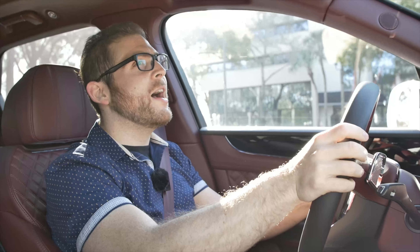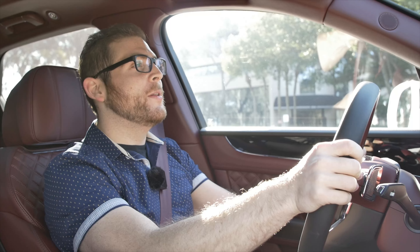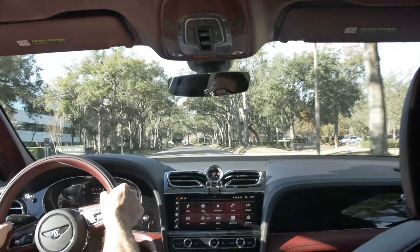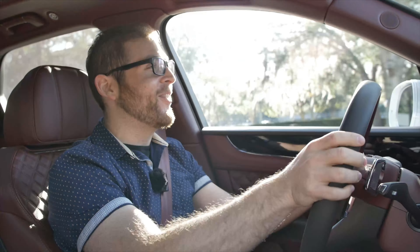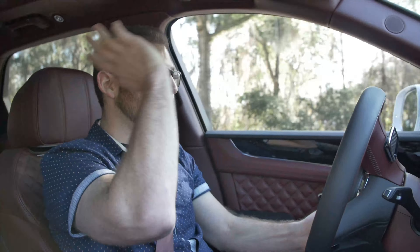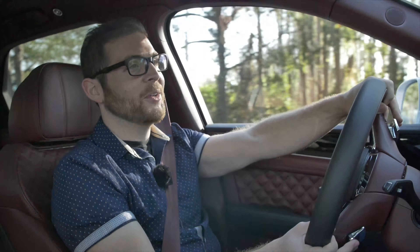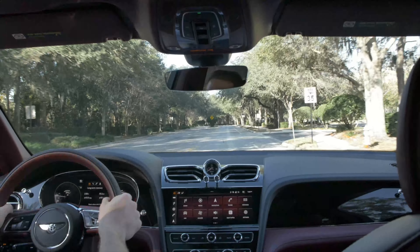This V8 model is a really nice middle ground. So now that we've got all that engine stuff out of the way, let's see how the Bentayga drives with the V8 engine. I'm going to start by doing a launch control. Yes, this car does have launch control. I've put it into sport mode — left foot on the brake, right foot on the throttle. Oh boy! That is really fast. I mentioned that this engine is virtually silent all the time, but when you nail the throttle, you do get some gurgly V8 noise. It just punches away very smooth. The transmission is very quick. You can put it into manual mode as well and take control via these nice knurled metal paddles.